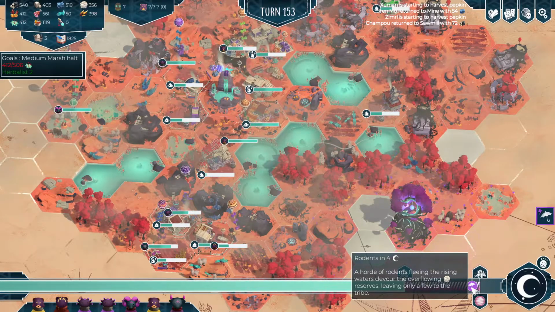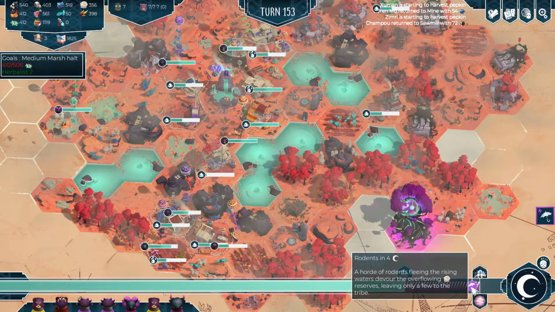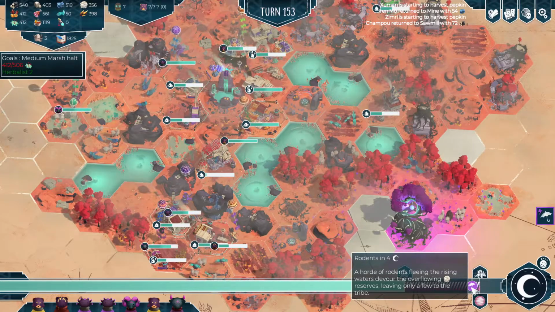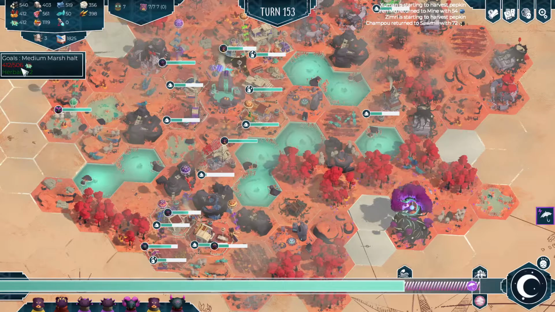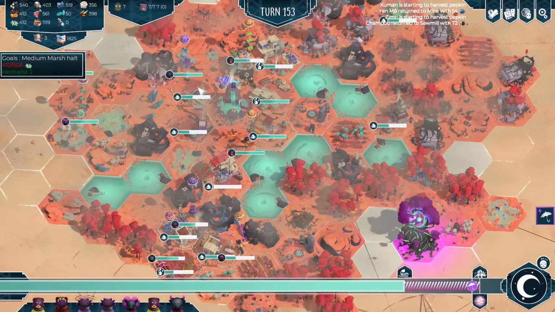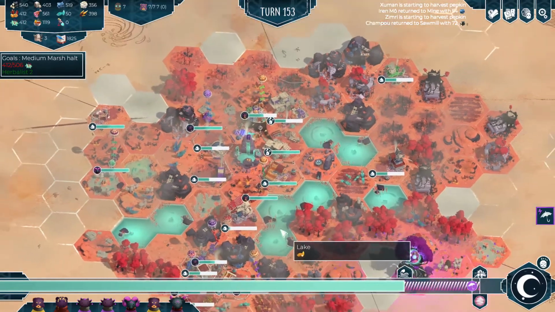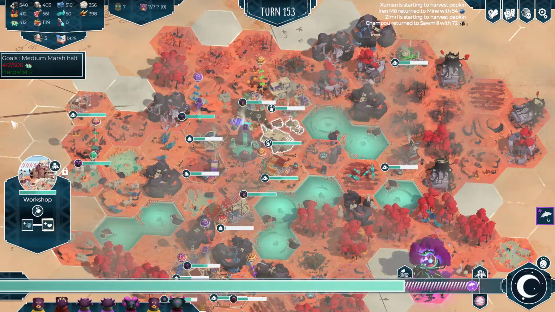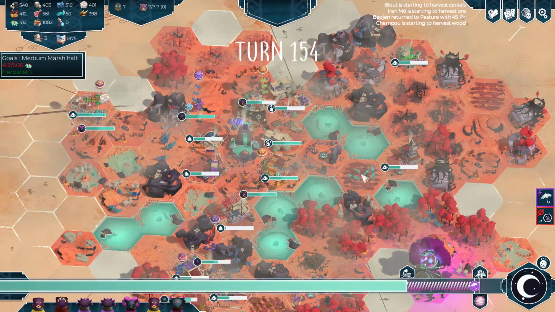Rodents in 4. A horde of rodents fleeing the rising waters devour the overflowing wool reserves, leaving only a few to the tribe. This rodent vagary was supposed to be changed. Oh, and by the way, I was not supposed to spend spices, of course, because we needed to go on, but we can buy it. We will have to make a market now. I'm not sure where I spend those spices, but we did.